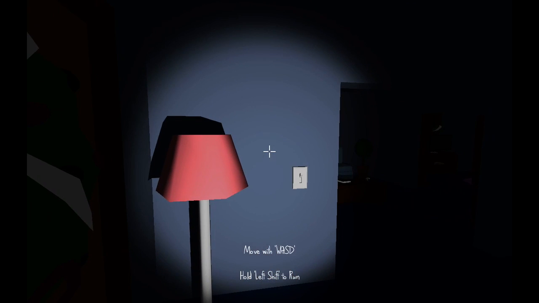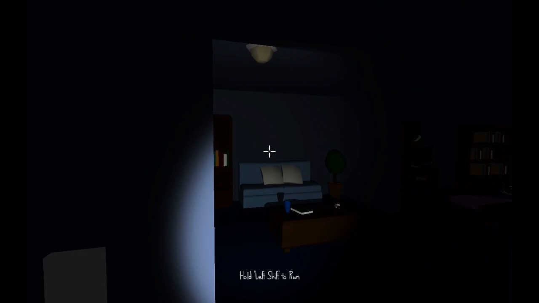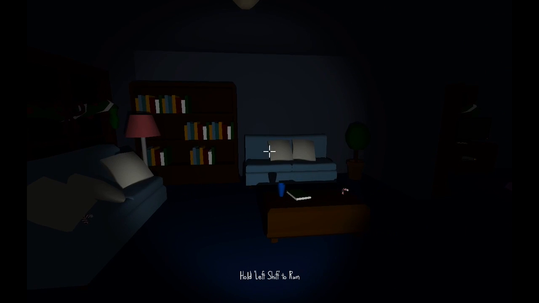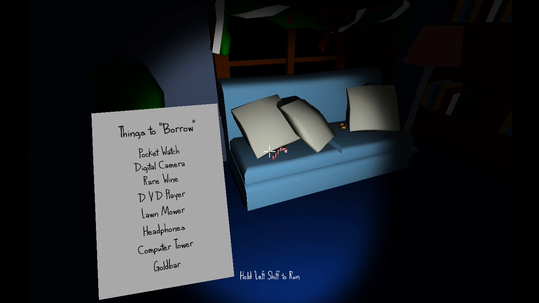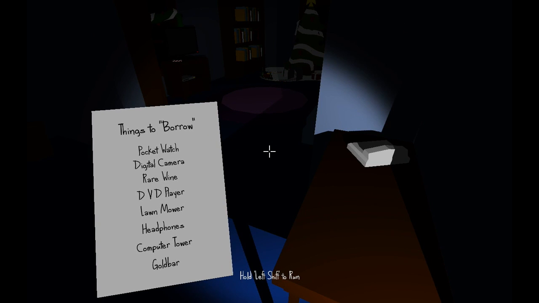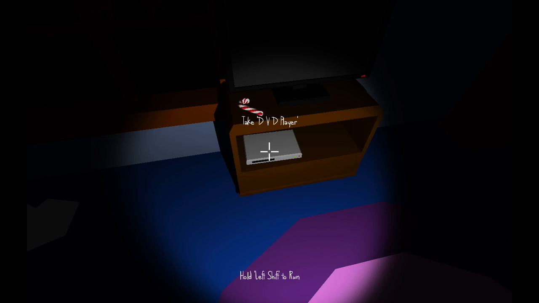Okay, so I don't know if I have a time limit or... Is that something? I keep hearing sounds now. Okay, what do I need to get? Oh, it restarts, okay. And the list is refreshed as well, so I've got a whole bunch of new things to look for. Let's try and get through this fast, hey? So, computer tower, gold bar, watch. DVD player, I think I saw over here last time. There it is. Oh no, that's my torch.